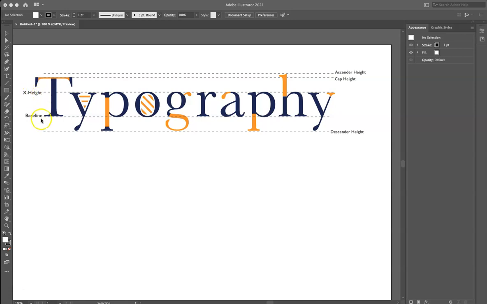The X height is the height between the baseline and that mean line, and the mean line is right here. You want to indicate your mean line. You want your baseline, which is where everybody sits. And then occasionally we have letters that are descenders. Y and P and G and Q are examples of those descenders.